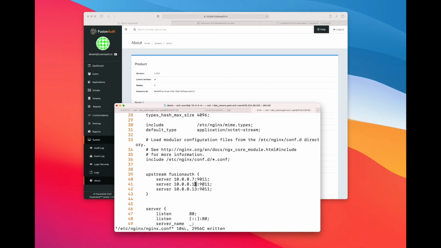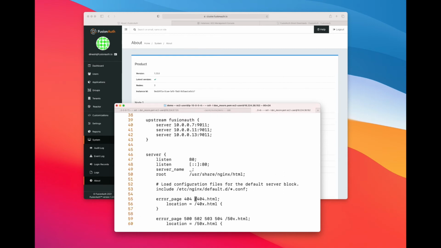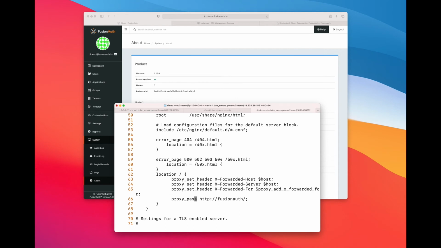The other part of the configuration is configuring Nginx to actually send the requests on. And that's happening down around line 62 to 67. Line 66 is where we actually say, hey, here's the place where you're going to actually proxy it.